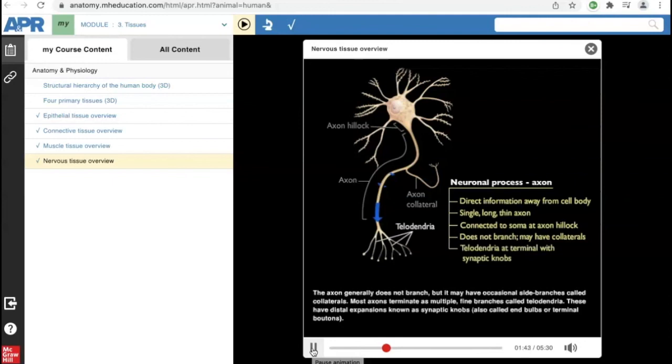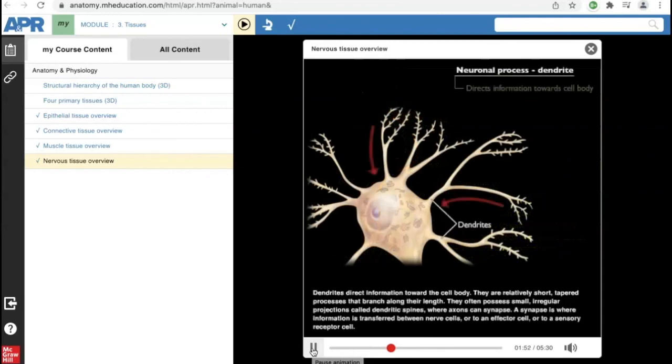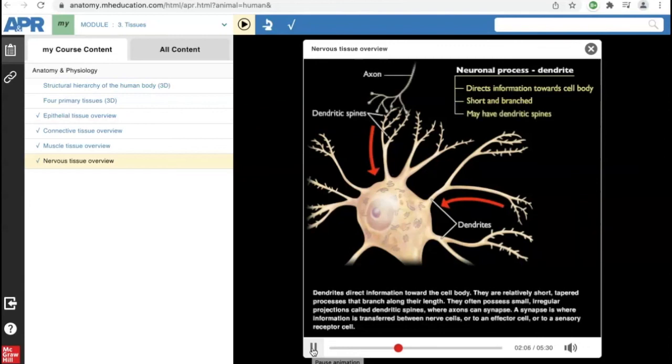These have distal expansions known as synaptic knobs, also called end bulbs or terminal boutons. Dendrites direct information toward the cell body. They are relatively short, tapered processes that branch along their length. They often possess small, irregular projections called dendritic spines, where axons can synapse.